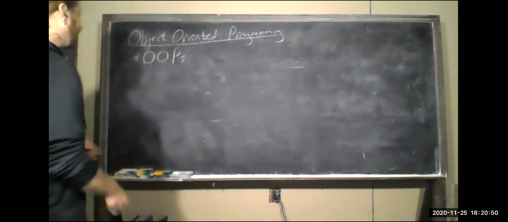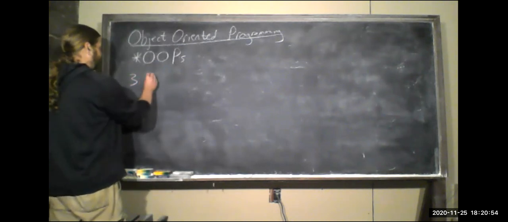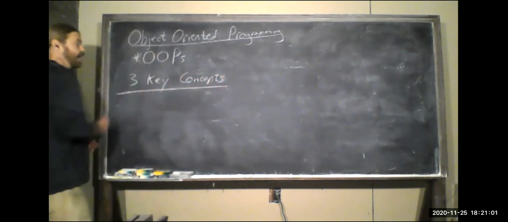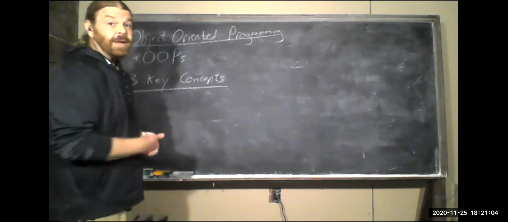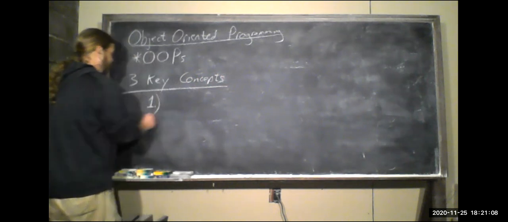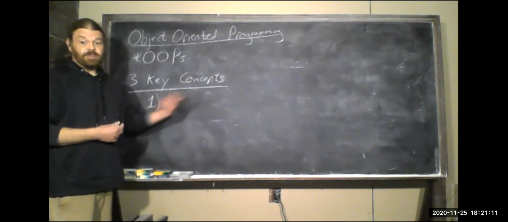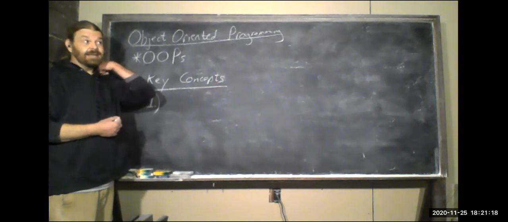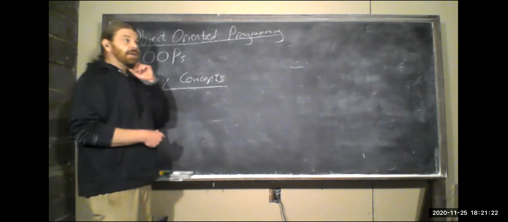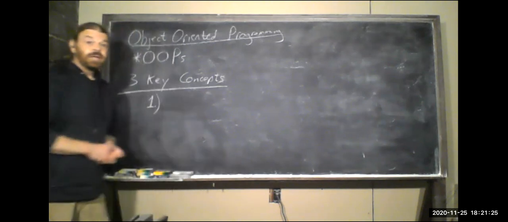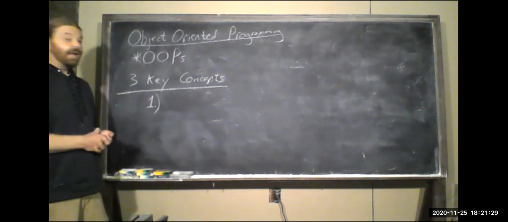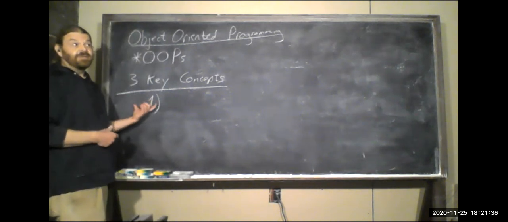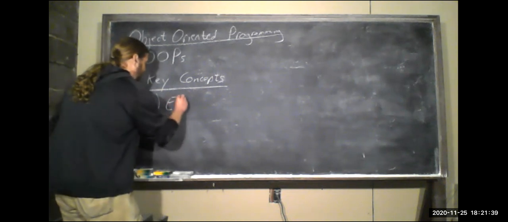So there are three key concepts in object-oriented programming. Three key concepts. And for us here at the introduction level, we're really going to pay most of our attention to number one. And then in the 200 level class, when you study this a lot more in depth, you'll look at number two a lot more. And if anybody's in the SDEV program, after you finish your 200 level language specific course, you'll probably take something like mobile app development. And in that, you'll look at the third part in a lot more detail. For us, the first of the three concepts is the one we're going to look at the most, and that's encapsulation.